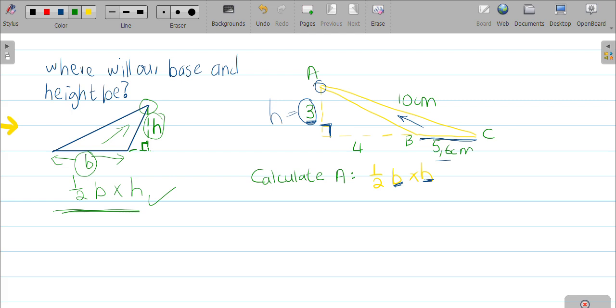If the question is calculate the area of triangle ABC, we're definitely going to say half base times the height. That's correct. Then we're going to choose our base. Let's choose 5,6 centimeters. Remember, sorry, I forgot this part. It's half times the base, and then times the perpendicular height, which needs to be from the vertex, the corner, opposite the base. So there is something here, and it's being drawn down towards an extension of this base, and it meets at 90 degrees. So therefore, this height of 3 does qualify to be a correct height that we can use. Put that in your calculator, and you should get 8,4 centimeters squared. Please remember that squared, guys.